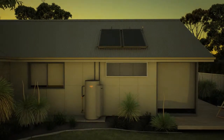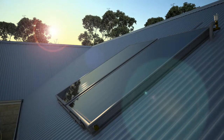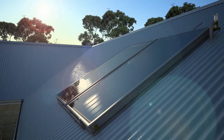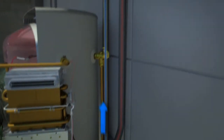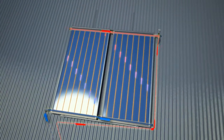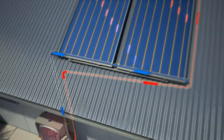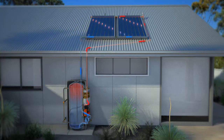Let's see how these innovative new systems work. Nothing is more Australian than sunshine, so it's no surprise that our climate is ideally suited to solar water heaters. On a sunny day, water is pumped from the tank up through the copper risers in the solar collectors, where it's heated before circulating back to the tank. This continues until the tank is full of hot water and can result in little or no use of the system's gas booster.